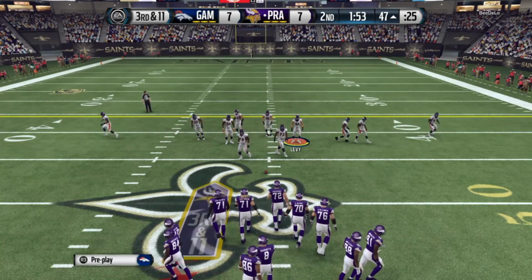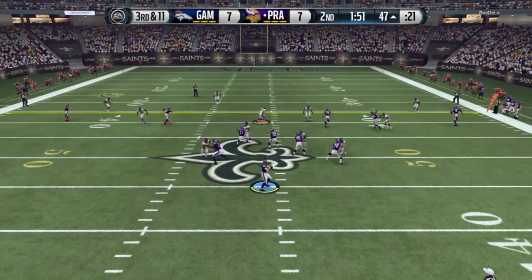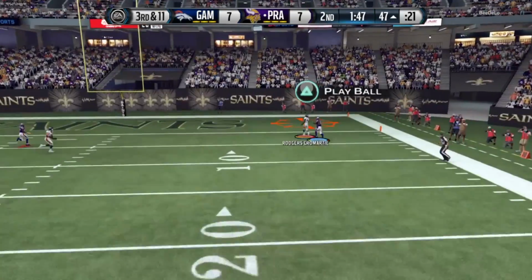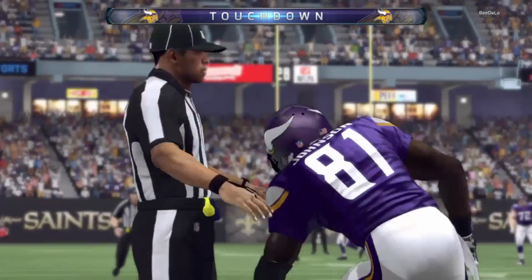So now, we're going to save a little bit of time. You guys can currently see it's 3rd and 11. We're in the 2nd quarter under the 2-minute warning. My opponent with Marcus Mariota is scanning the field. He throws this one up deep against Dominique Rodgers-Cromartie, and Calvin Johnson gets the aggressive catch as always.